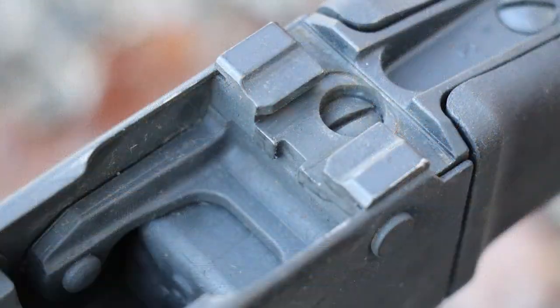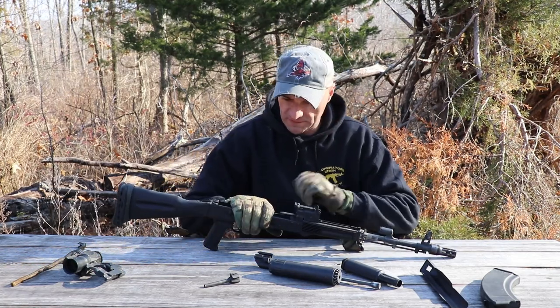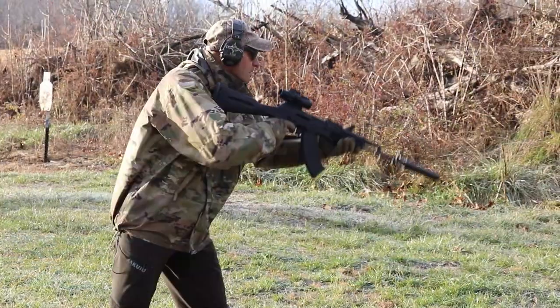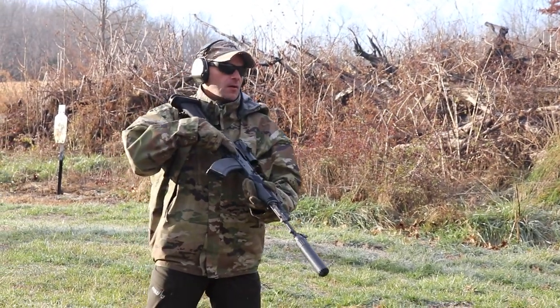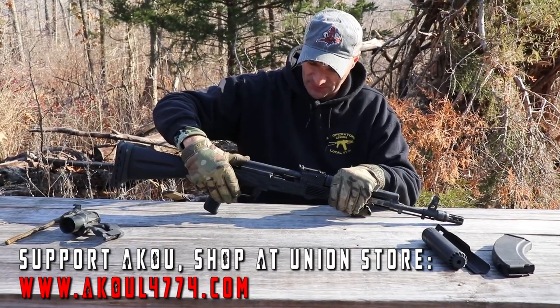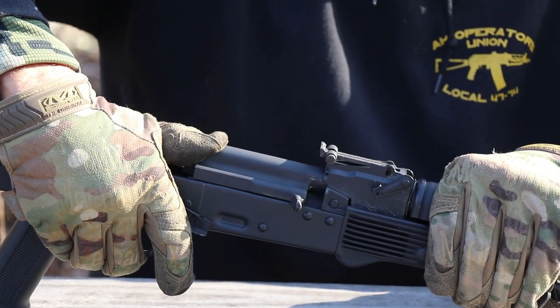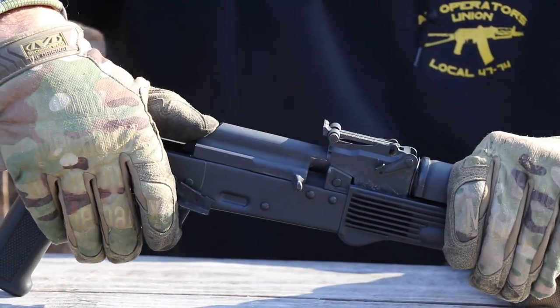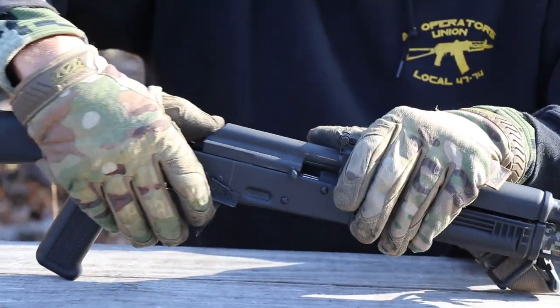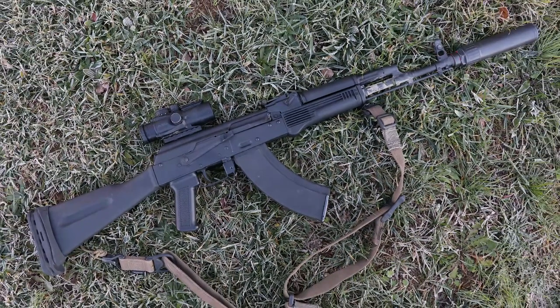The rear trunnion is looking good too. One more test before we clear it for the next round — setting up the rifle with the no-go gauge. No-go gauge on the bolt face of the KR103, putting my thumb on the back of the bolt carrier, slowly moving forward and increasing tension and pressure. Nothing — there is no way this is going to close. One more time — no way. The no-go gauge is not closing. Amazing. Very nice performance from the KR103.